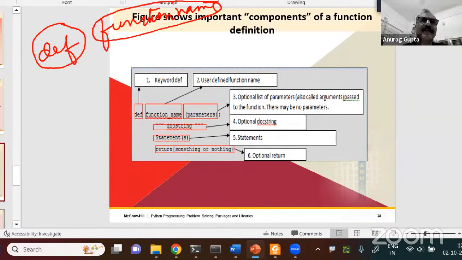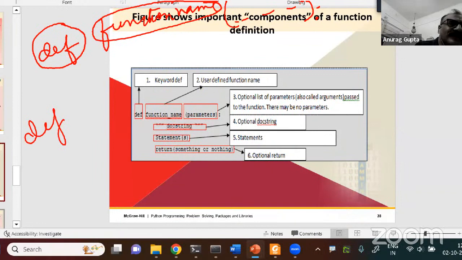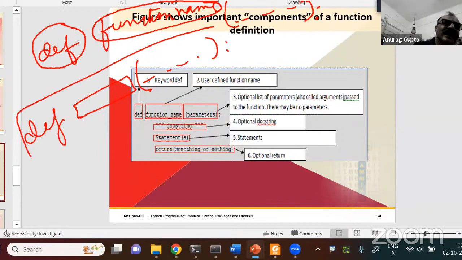I will explain that later. Followed by brackets, and in the brackets there are parameters, and then a colon. So let me repeat. You have to use def, then space, function name, then no space, brackets containing parameters, and a colon. The moment the compiler sees this entire line of code in your script, it understands that you as a programmer are trying to write a function.